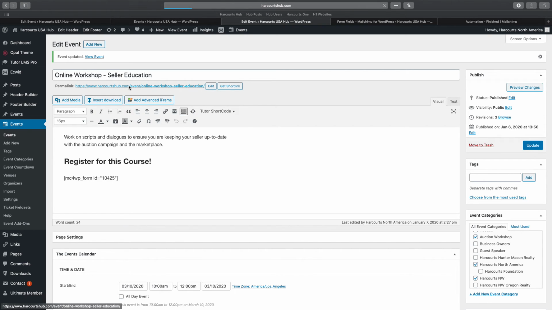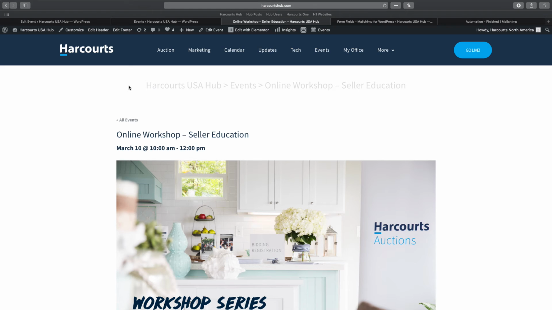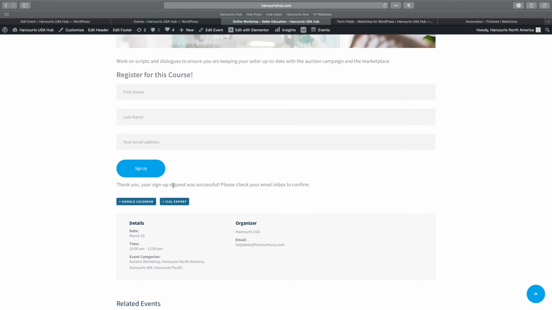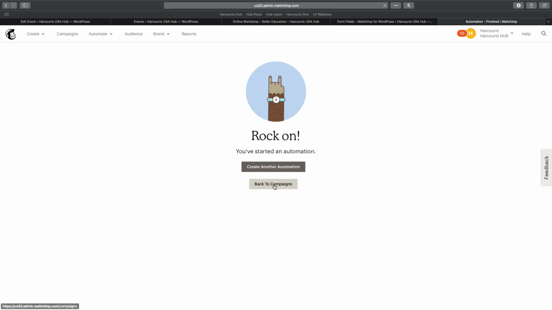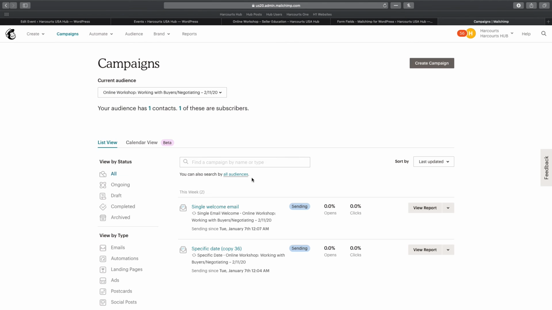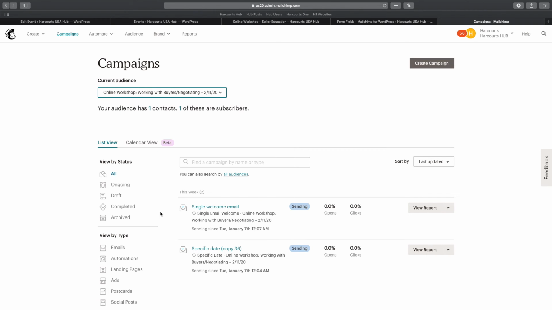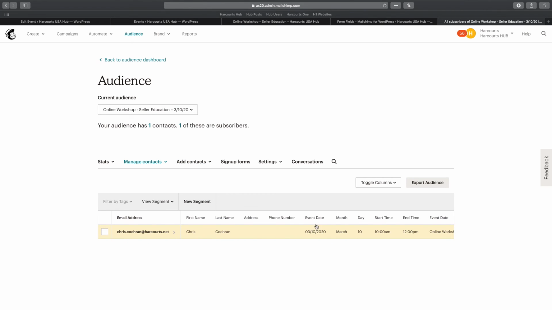If I really want to make sure, if I'm having issues, and there have been a lot of issues when it comes to all this stuff, so I've just been making sure. I'll go in here, type in my information, because you can type in your own. Boom, click on sign up, make sure it runs through. It says, thank you, your sign up was successful. Cool. I go back to campaigns right here and just make sure it says one now. That's the wrong one, but same thing. It says one. And now you've got an email.